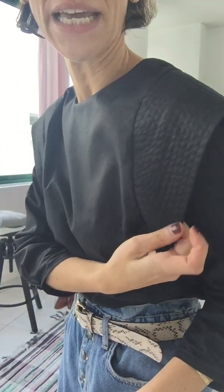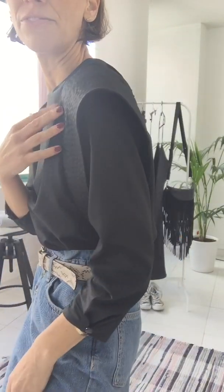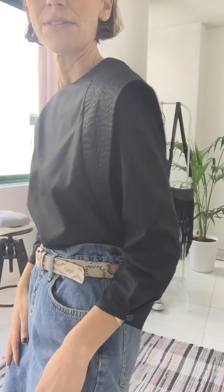So I love the Mercer top with sleeves because it gives you just a little bit more warmth. In this particular one, I've done some channel stitching detail along the flange, which I think is really cool, and kind of gives it just a little bit of separation between the sleeve and the flange. So it kind of helps the flange stand out just a bit. I would probably wear a couple necklaces. I forgot my necklaces today. And I love the contrast belt with the wider pants. I think because the top is so strong, pairing it back to kind of like a softer pant with the heeled bootie just makes this work and feels really comfortable.